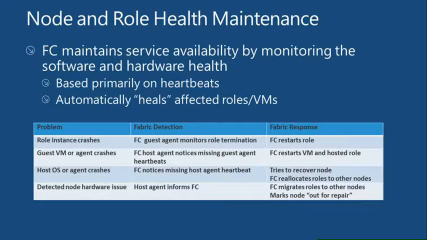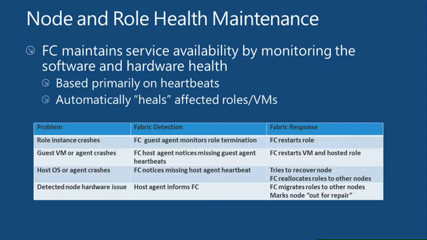Let's talk about maintaining service health now. Now, I mentioned that one of the roles of the Fabric Controller is the health of your services. Its whole point in life in an operating system is serve your applications. And one of the primary goals of serving your application is making sure that we keep you healthy. So there's timeouts and retries and health pings all over the system to try to detect problems, and then automated recovery for those problems. For example, if your role instance crashes, like I said, the guest agent will restart it.